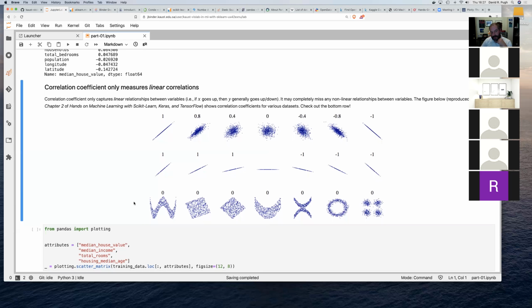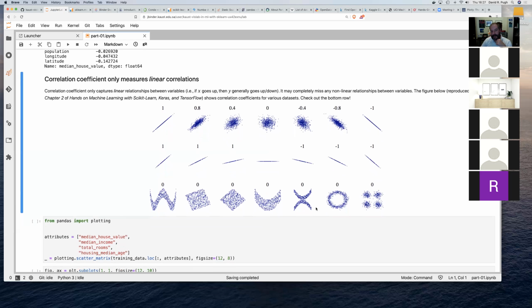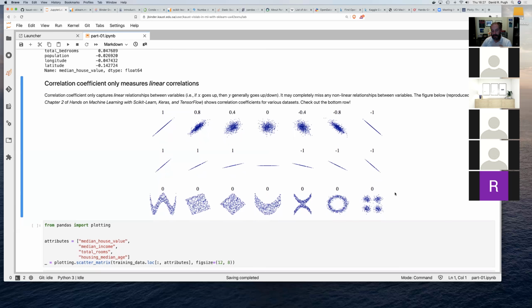But then you go down and look at the third row. All these data sets in the third row have 0 correlation, but yet they clearly have strong relationships between the 2 variables in the scatter. The 2 variables here are making a wave pattern. Here, you've got a square with a tilt on it, and a square with a different tilt.